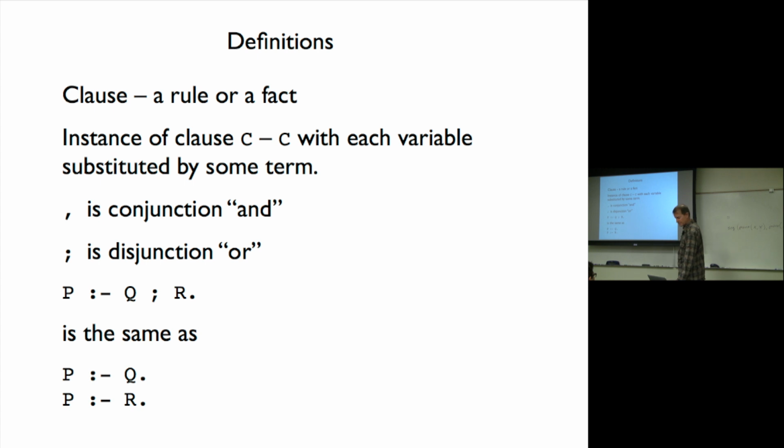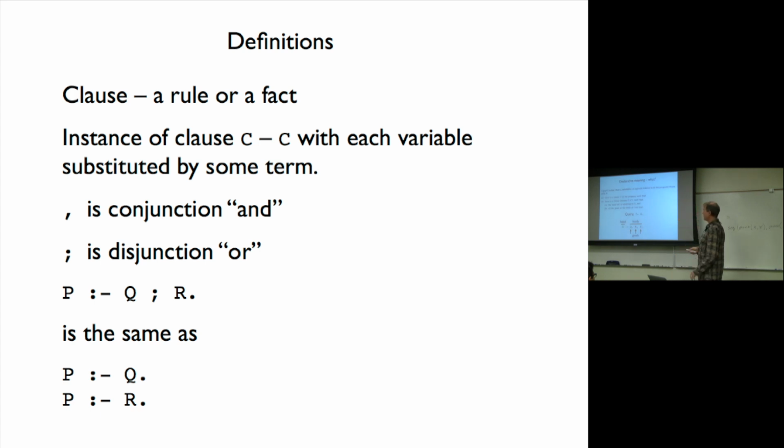Does the semicolon short circuit stuff for conjunction as well, or no? Oh, that's a good question. If you write it this way, well, is it short circuit? Because it will attempt, when you press, if it succeeds because of this, if you press semicolon, it's going to go try the other one anyway. So that's a little, yeah.